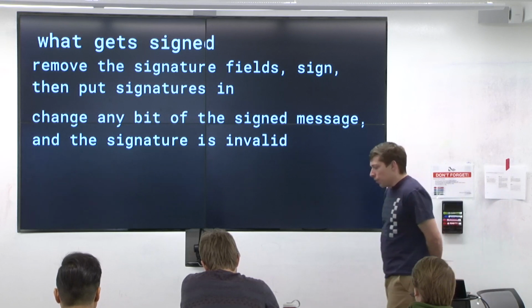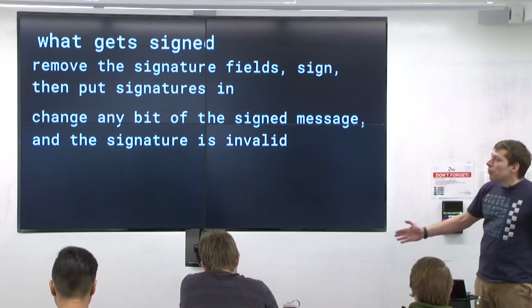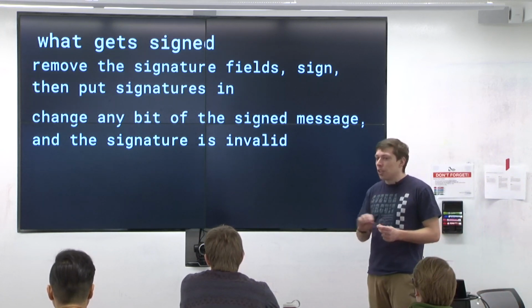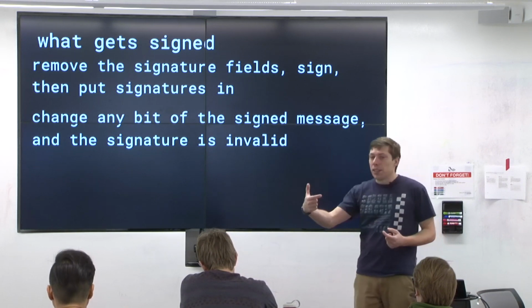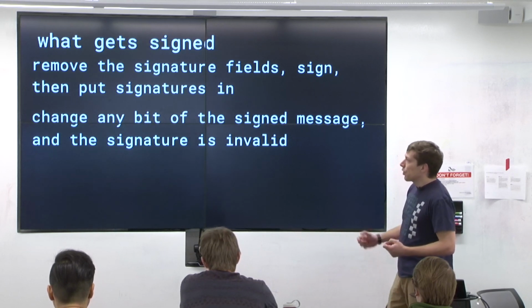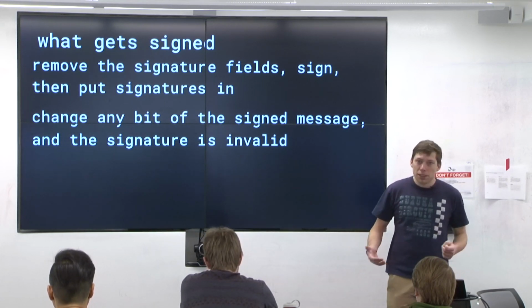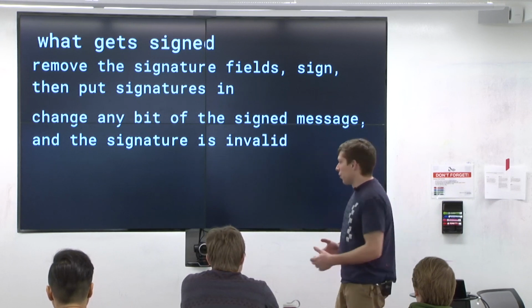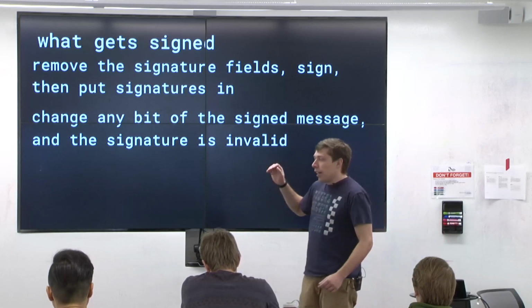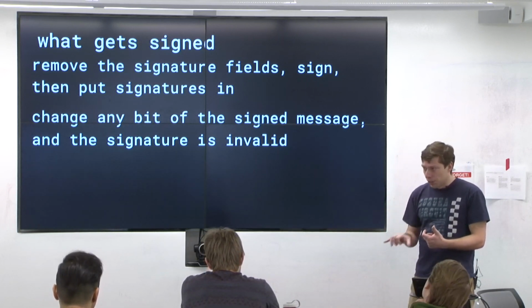So in practice, in Bitcoin, what Satoshi did in 2009, you take the whole transaction, but you remove the signature fields. You basically zero them out. Just put a 0 there. And then you sign that signature-less transaction, and then you put that signature in after the fact. That means if you change any bit of the stuff that gets signed other than the signature, it will break. Does that make sense? You have these empty lines, you make them blank, and then you take that whole message, hash it, including the empty parts, and then paste in those signatures after you signed.